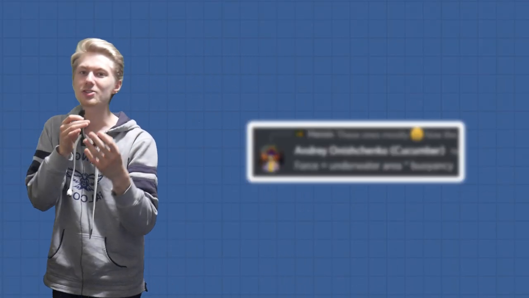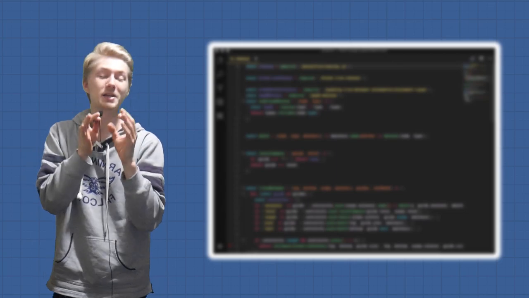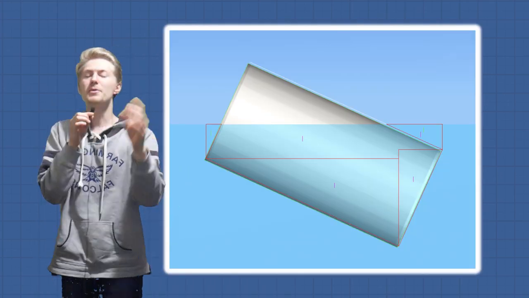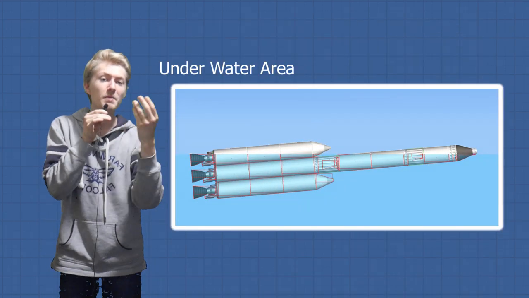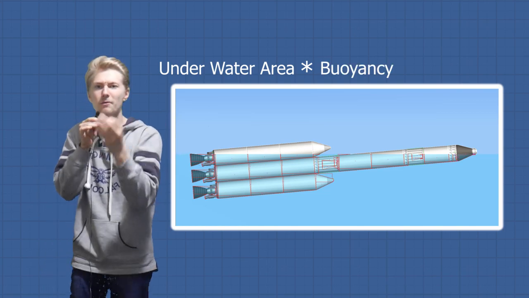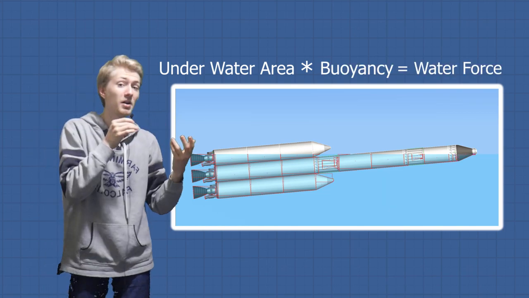Now let's talk about the game calculations and the game optimizations that are being applied in this update. And no need to worry, I'm going to make this so simple that literally anyone can understand it. As you can see in this image here, the red triangles are the game's way of calculating the surface area. The underwater area of each part can be multiplied by its own buoyancy to get the force that the water is applying to each part. This calculation will ultimately determine if the rocket's going to sink or if it's going to float.